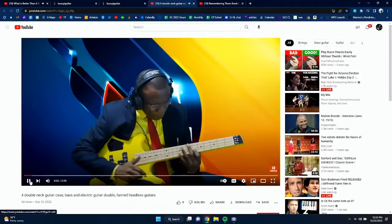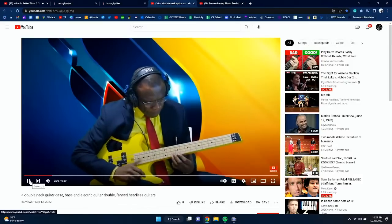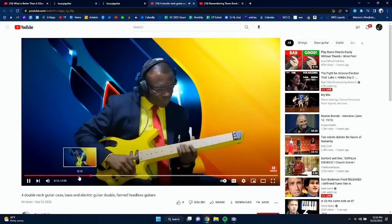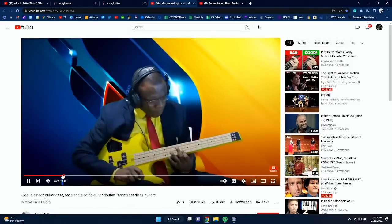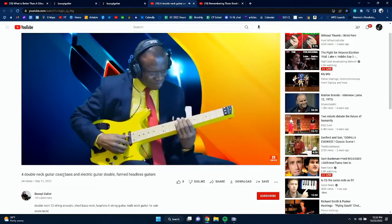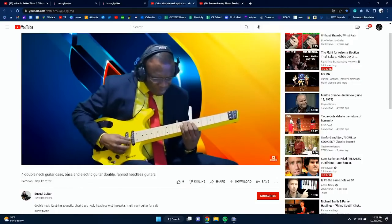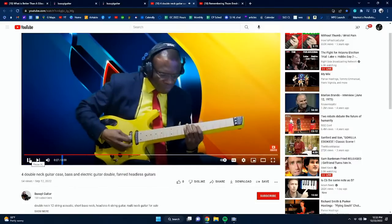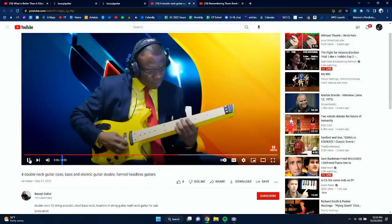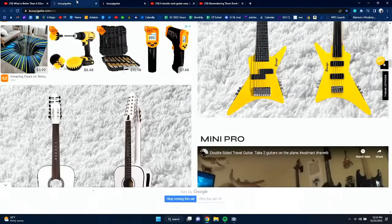Here's one guy jamming a little bit. This one right here, it's a bass on one side. So there he goes, he's playing the bass. Flips it over, and boom. So there you go. It's something different, and they did claim that their obscure designs are delivering the future of guitar manufacturing, and I think they're living up to that claim. I really do. Props to them.